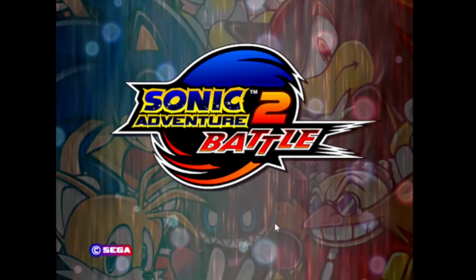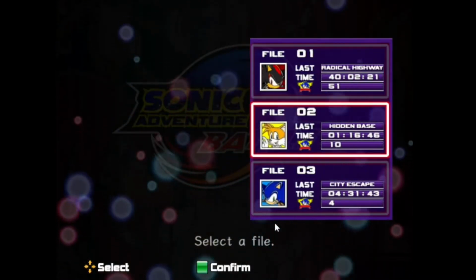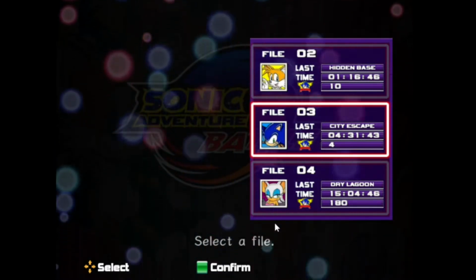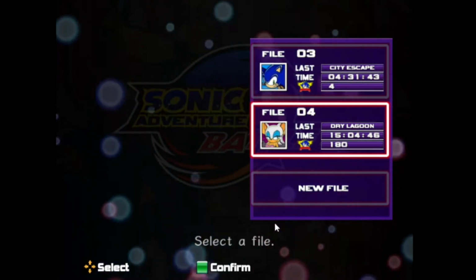Hey, Chao Gang, what's up? How y'all doing? Okay, anyways. File select. So, today we're going to be playing Chao Garden. Well, playing Sonic Adventure 2. Maybe you're wondering why there's another file with all emblems and stuff.